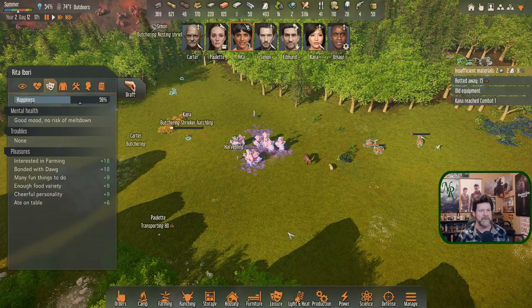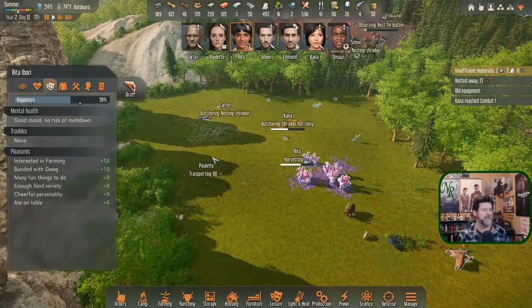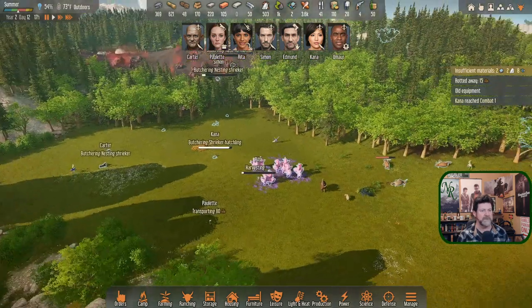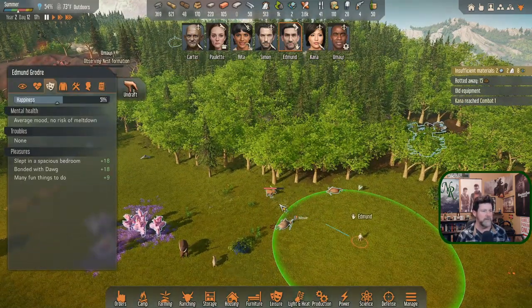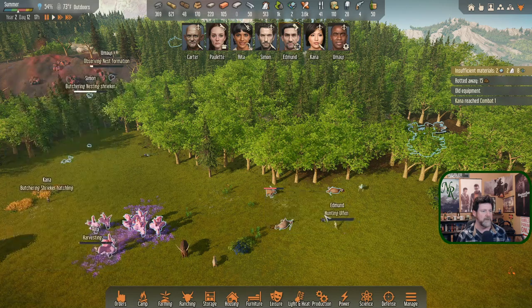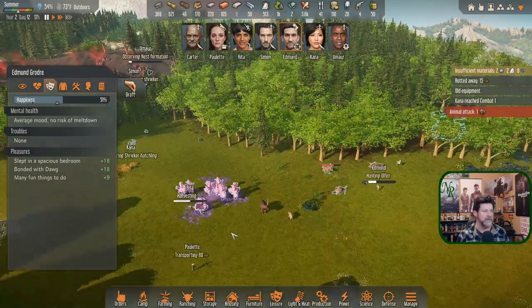And Edmund, try not to get these guys too angry at you. Butchering, transporting. She's going to be heading home. She's just in a low. I think she'll make it. And Edmund, there you are. You undraft and waiting for that to go away. You went directly to hunting and yeah, you got angry.